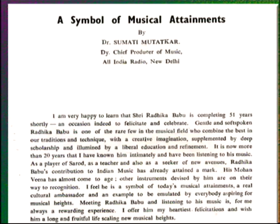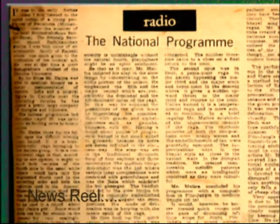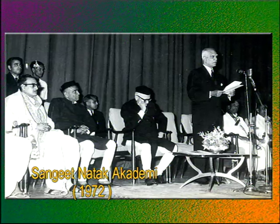A number of recordings of Mohan Veena recitals by Radhika Mohan Maitra were performed and broadcast in the national programs of All India Radio till the maestro's death in the year 1981.